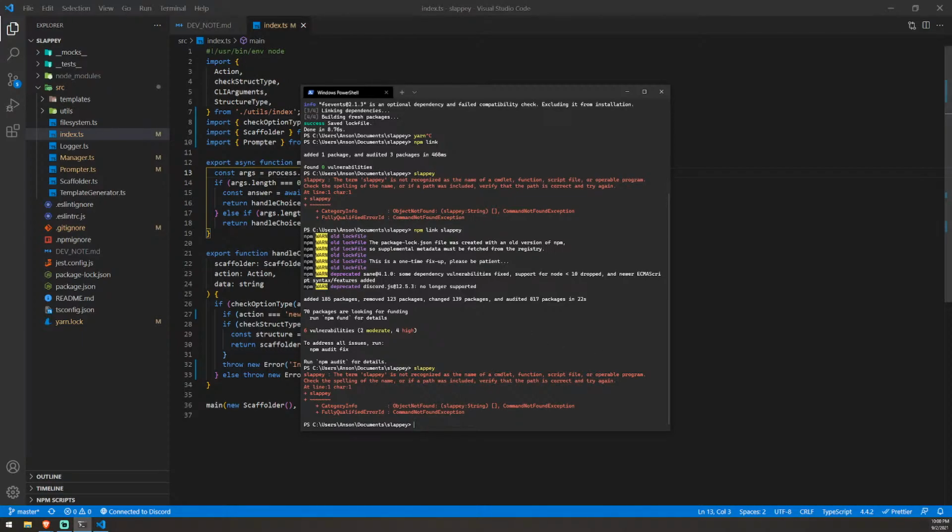Okay, I've got to look at my node modules real quick because I need to make sure this is working on my own system. Though I could just install it. Let's see, Slappey is not even there. I've got to learn how to link. Did I do yarn link or npm link? I did npm link.